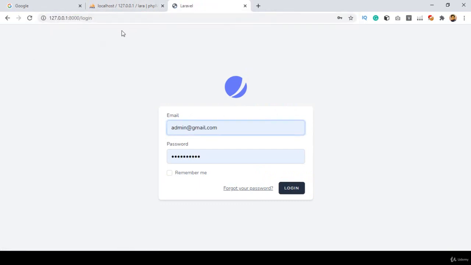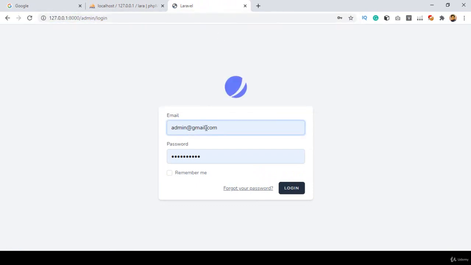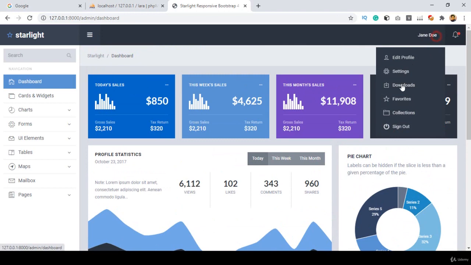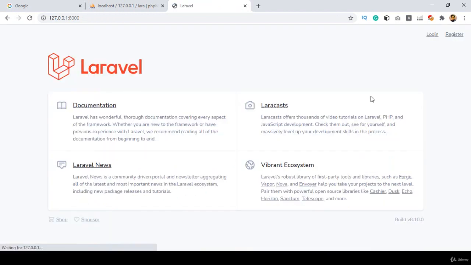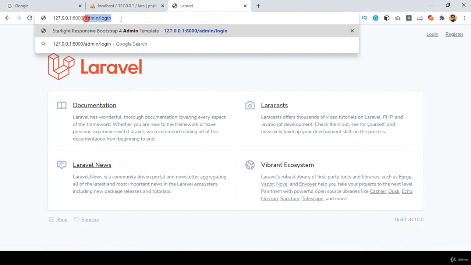Perfect. So friends, here one thing, as I told you, if you want to log in again as an admin, I put that admin email address and the password. Now logging in. Perfect. So when you click sign out, it's redirected to our home directory. You can see. Here I don't want to redirect it to the home directory. I want to redirect it to our admin login, so that will be our URL.